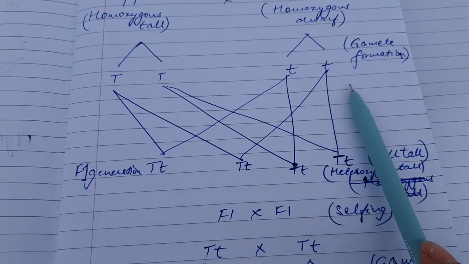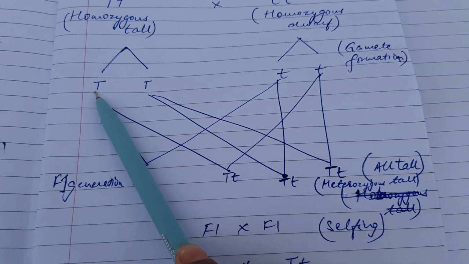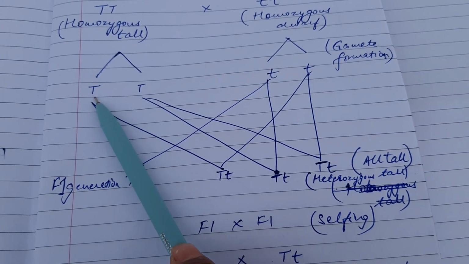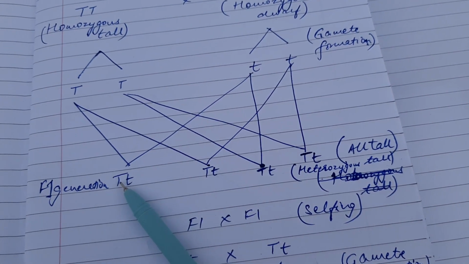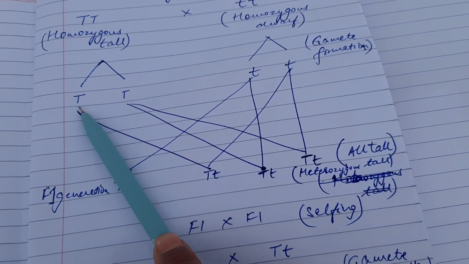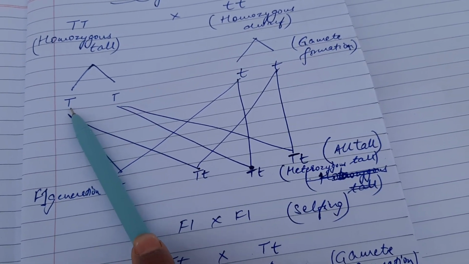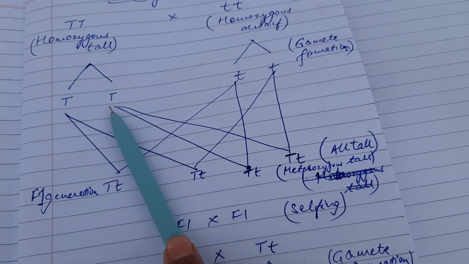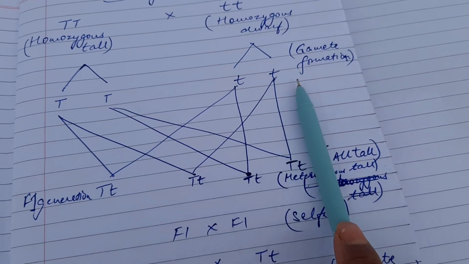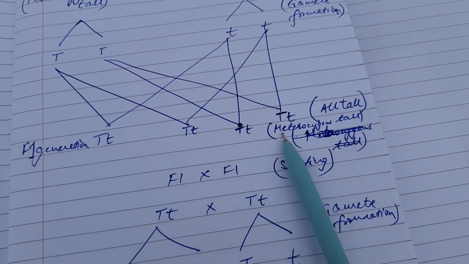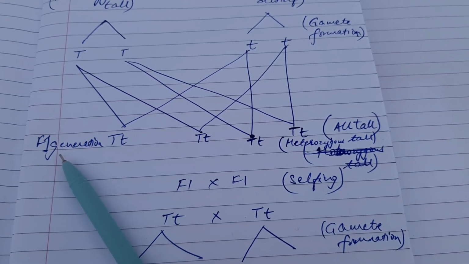So I hope you already know about this, but let us just go through it once again. What you are going to do is you must always take the first one here from this first combination and combine it with the first one here, so that you don't forget the sequence. All right, then again take the first one from here and make a combination with the second one here. Okay, so now the first one is done with these two here. All right, then take this second one here and combine it with the first one, then this again with the second one here. So you will end up having these four combinations, four progeny actually, next generation. Which generation is this? F1 generation.